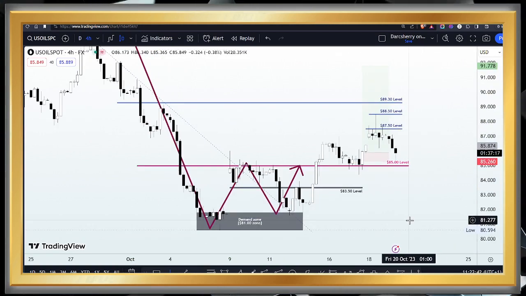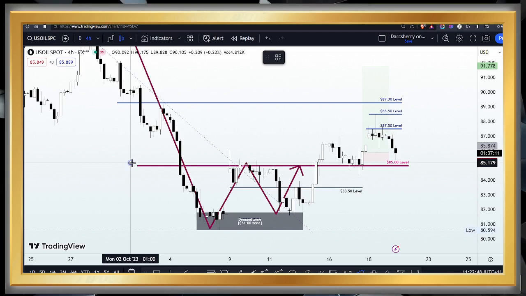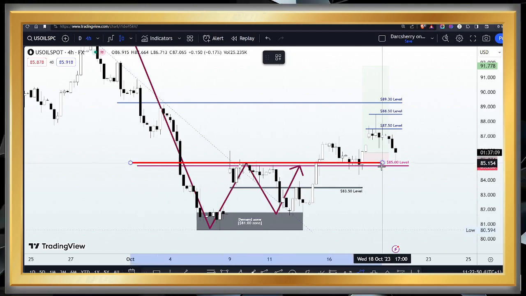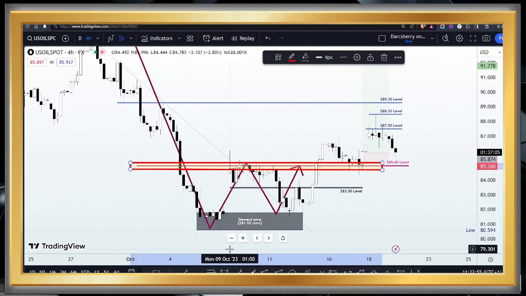And of course, you know how we do it. Whenever we identify this potential in the market, next thing we do is to mark out the neckline of that reversal pattern, and here we go. We had this $85 level, which happened to be our key level for this week. And you know how we use our key levels in this community. As long as price remains above the key level, we continue to look out for patterns and structures that support the idea of buying that asset.